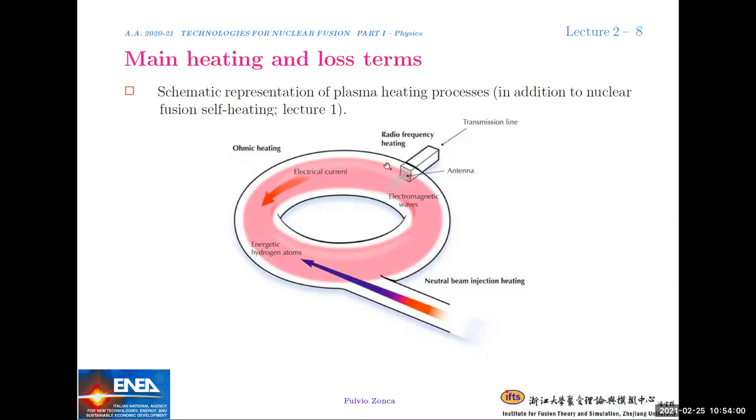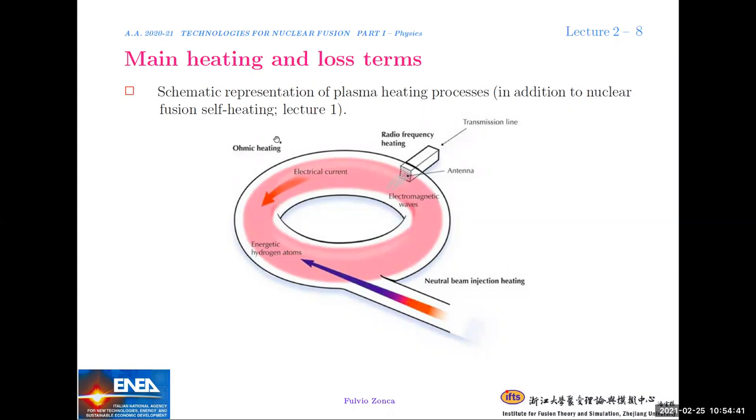And we have to inject power from outside. So one way, anticipated yesterday when I was speaking about the plasma resistivity, is through electric current, because if an electric current is passing through the plasma, it provides heating of the plasma itself, because the plasma has a small resistivity, but not really zero. So there is ohmic dissipation, or ohmic heating, that provides a heating of the plasma by driving an electric current inside the plasma. We will see in a moment why this is typically not sufficient.